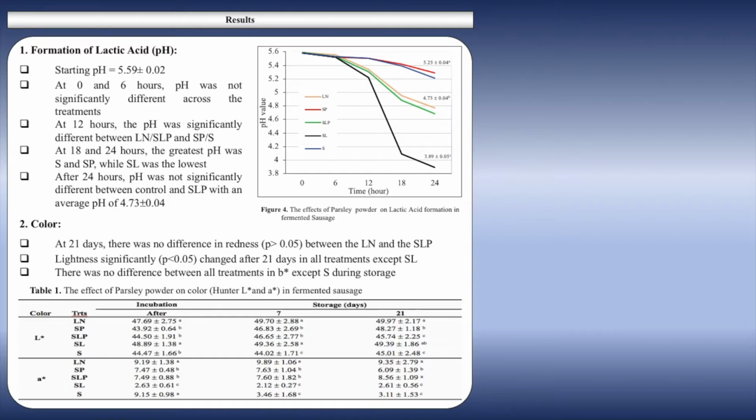Table 1 shows the effect of parsley powder on color, lightness L, and redness A in fermented sausage. The data for yellowness B are not shown because there was no difference between treatments except S. In lightness L, the greatest values were shown in the control and SL treatments from after incubation until the end of the experiment. In redness A, after incubation there was no difference between control and S treatments, and between SP and SLP treatments. Moreover, S showed the lowest redness value.